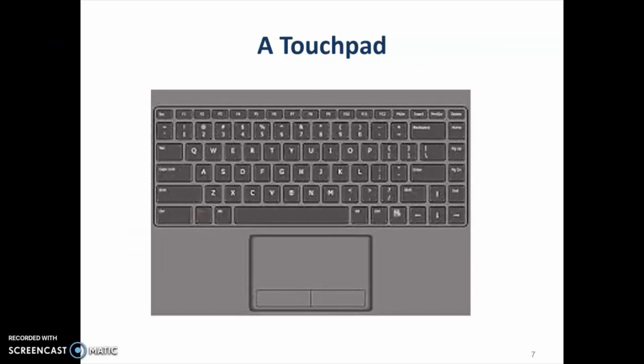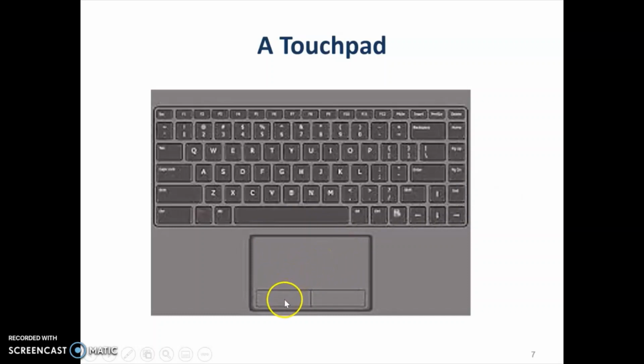If you are making use of a laptop, what we make use of now is this part here called a touchpad. It works exactly the same as your mouse, but rather than touching the actual mouse and moving it around, you will be moving your finger around in order to get to your object.